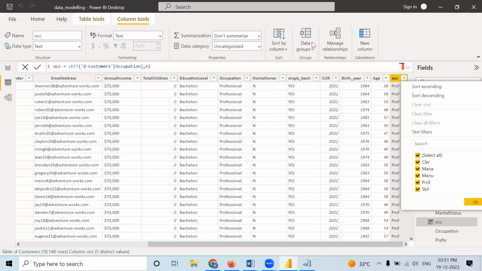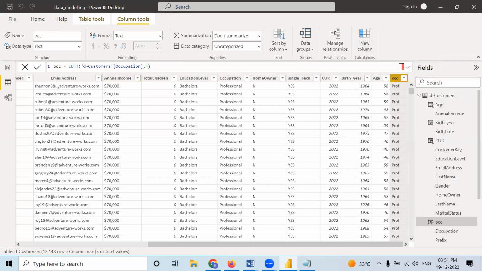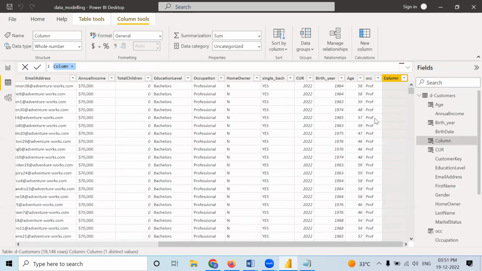So I'm taking a new column. Now, what I want is the user ID out of the email address. Let us take a new column. Now I want the user ID out of the email address. I will name it username, that is more appropriate.